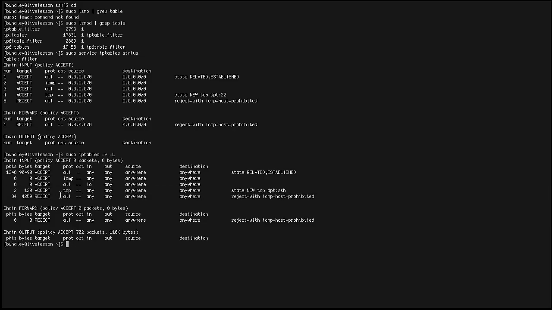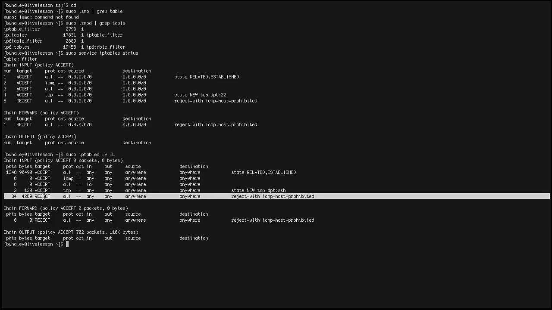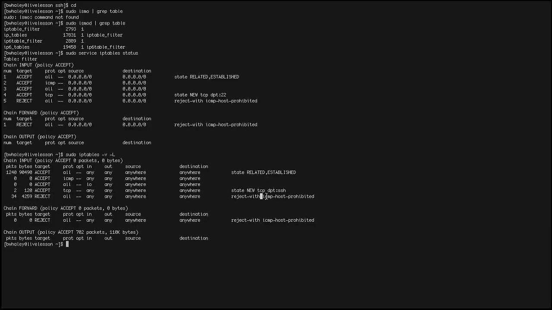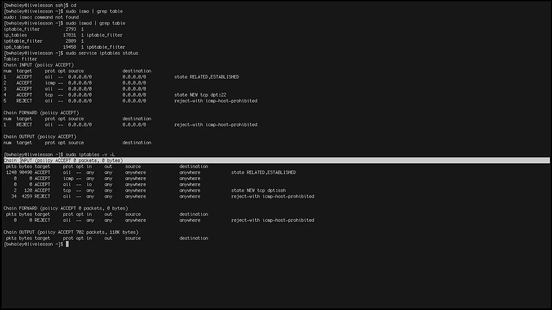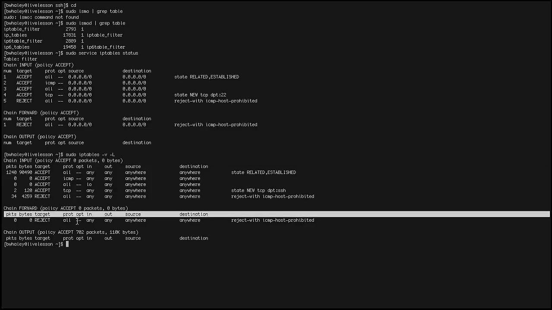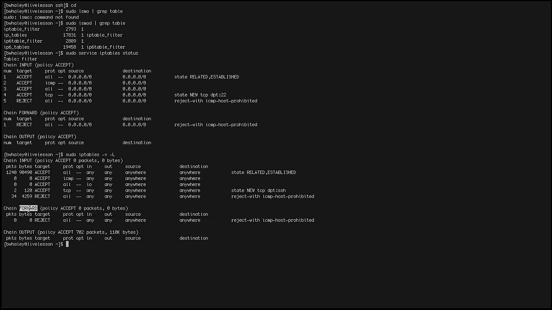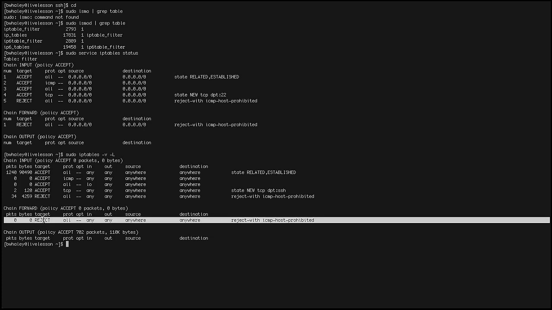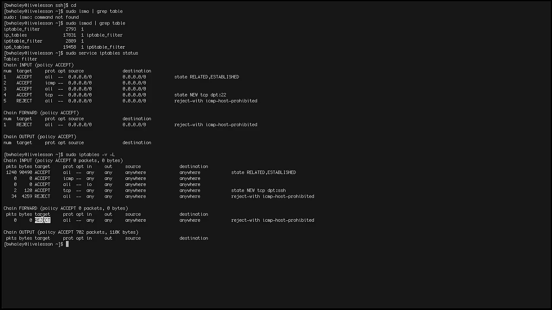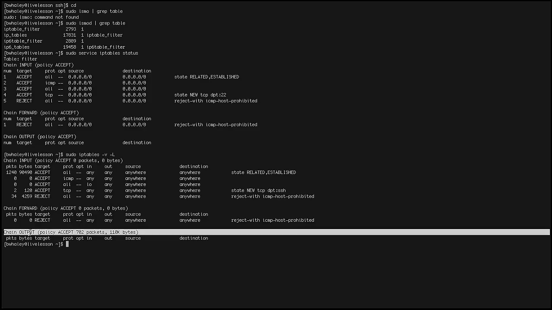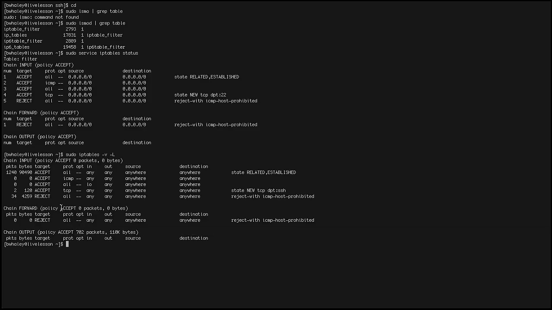And finally, at the end, we're rejecting everything else. We're saying reject with ICMP error message, don't allow anything else, and tell them that they're not allowed. So this is on inbound, incoming packets to our system. On forward, we're rejecting everything. This is the forward chain. Don't allow any packets to be forwarded at all, and we don't have any rules at all on our output chain. So that's kind of what a default firewall might look like.